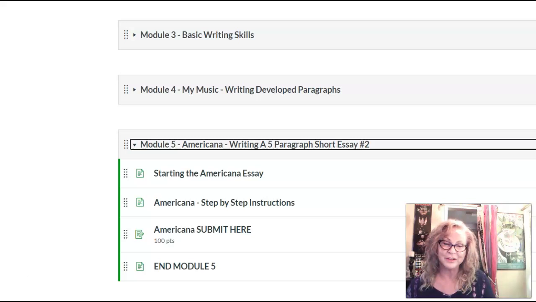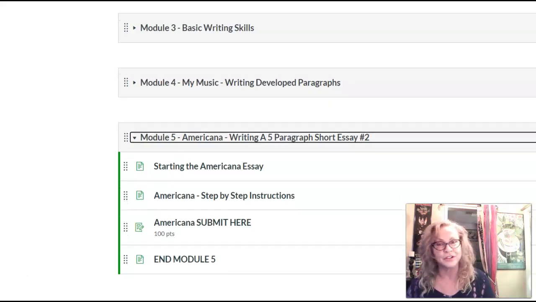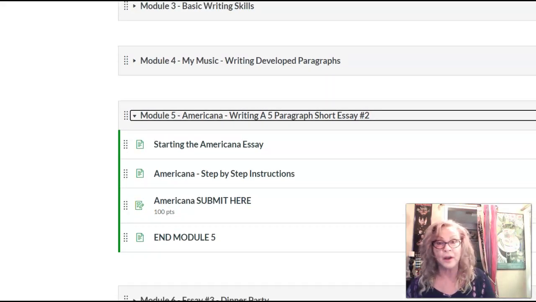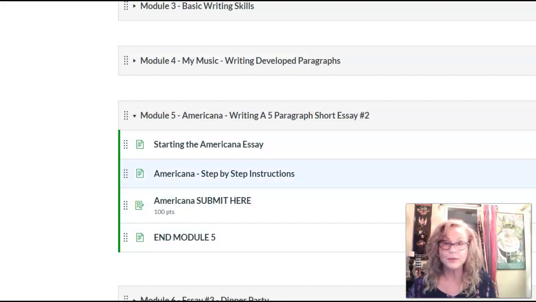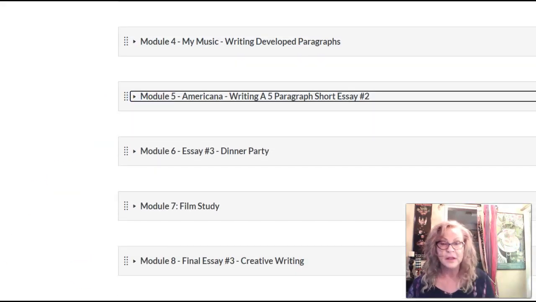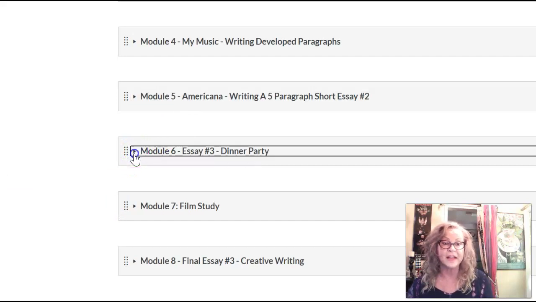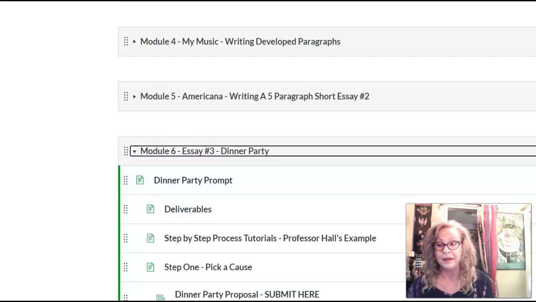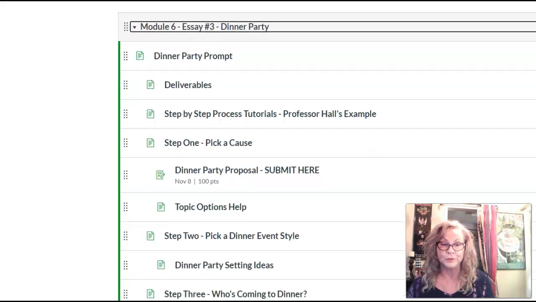So it's really fun. It's a beautiful little essay, lots of fun to do, and it achieves all of our criteria for a 5-paragraph essay. So those state course objectives are all met in this exercise. We just are doing it in a fun way. And then next comes we take 5 paragraphs and expand those. Still the same principle, but we have multiple paragraphs now because we're writing more details, and this is a persuasive essay. Favorite, and it is one of the objectives for you to learn.